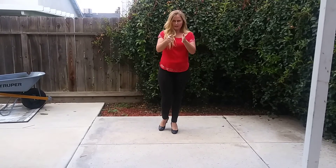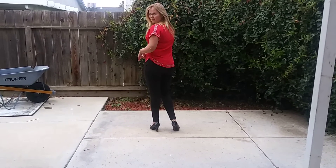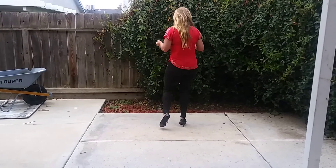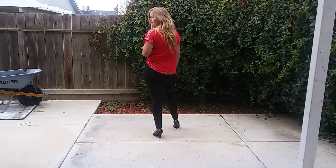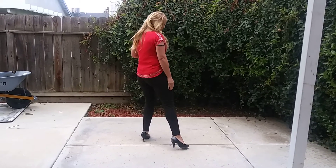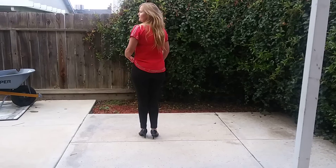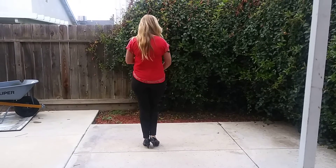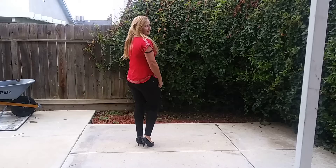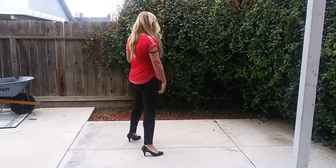I'm going to turn around for this next part but I would be facing you when we actually go through the dance. Just to show you the steps, our weight is on our left foot. We're going to do a K step next. We're going to go forward at an angle with our right and tap the left toe. Back with our left at the same angle, tap the right toe. Then we're going to turn to go back at the next angle — step back on our right, tap our left toe, and forward back to where we were with our left, tap our right toe. So it looks like we're making a K on the ground. It goes right, tap, left, tap, right, tap, left, tap. With counts it's one, two, three, four, five, six, seven, eight.